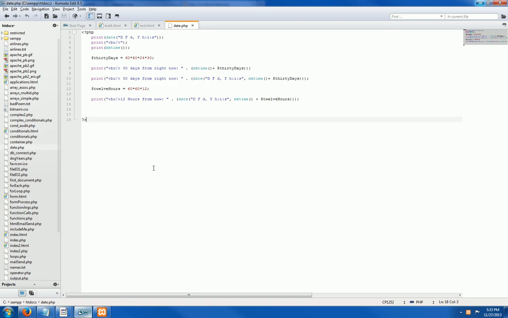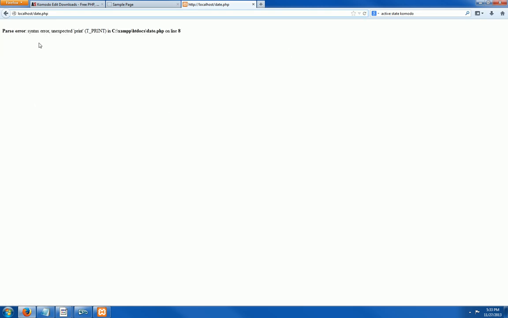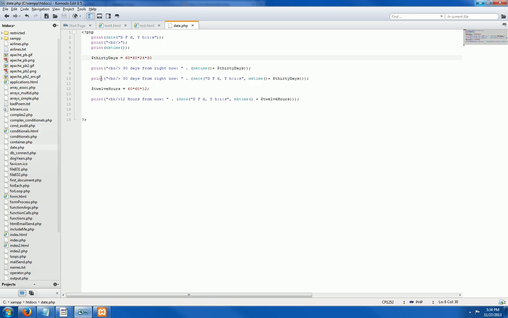Now, one thing I like about Komodo is if you're writing PHP or Python and you make an error, let's say that I forget in my code to put the semicolon, I take that out, I click on Save, I go back to the browser, refresh, it gives me an error. And it tells me exactly what line to look at to find that error. In this case, it's line 8 or immediately before. So if I go back to Komodo, and we know that this is line 8, the error is either here or right before it. In this case, line 6, we know that we omitted the semicolon.